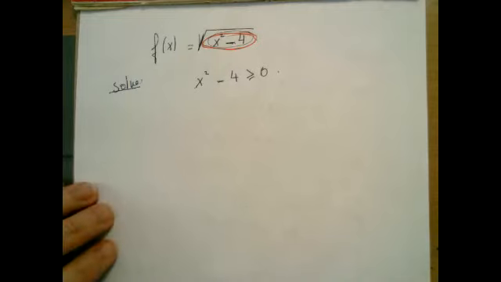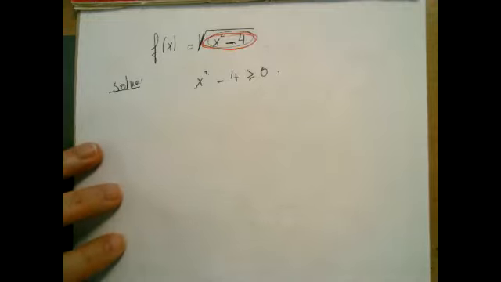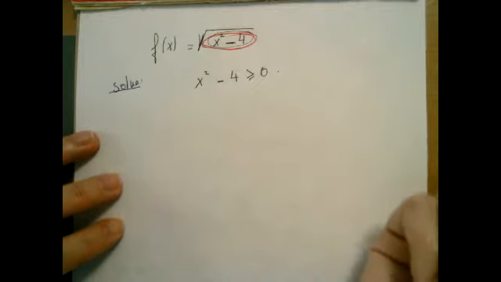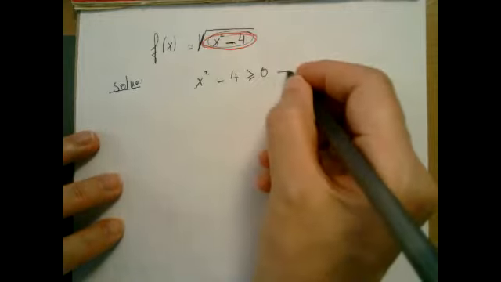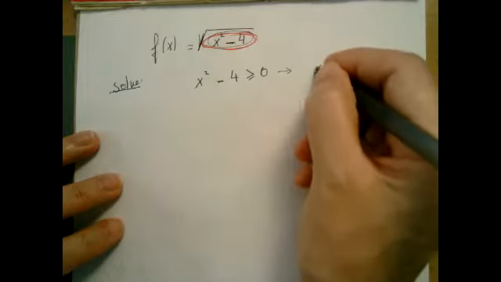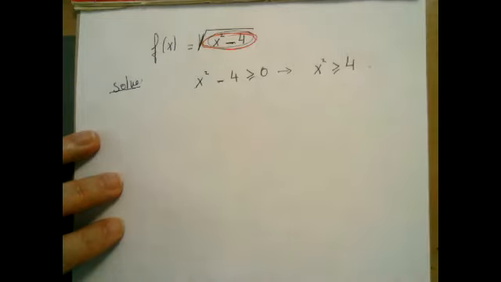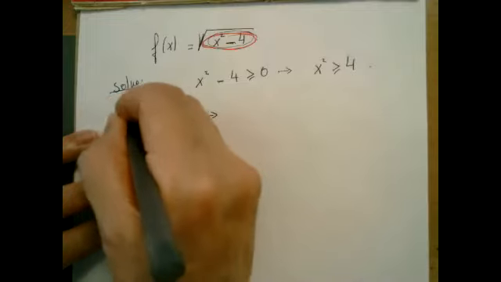I will do this problem in two ways. The first way is what I think you will do, and then I will do it graphically as well. So what I think you will do if you have this problem is the following. If x squared - 4 is positive, it means I need x squared larger or equal to 4. Am I correct so far? Yes. Then what am I supposed to do for x? It means what is x? So I'm going to do it algebraically first.